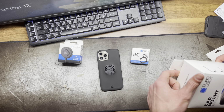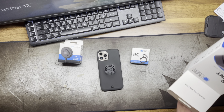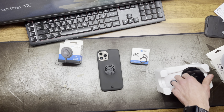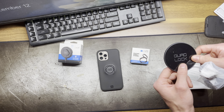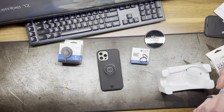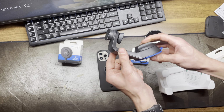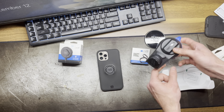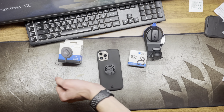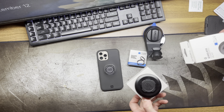All right, let's take a look at the car mount. And this is your dashboard. And suction cup the dashboard. Okay, doesn't look too bad. Put that to the side. Toss it out, and then the wireless charging head.